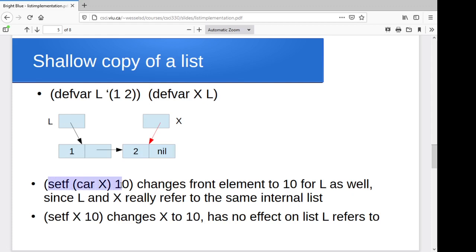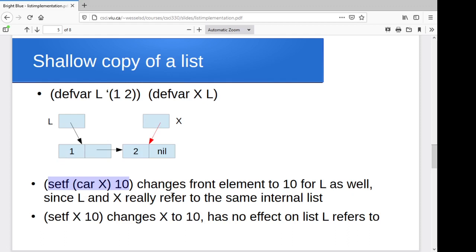And then here, if I go through and say, now let's change the car of x to 10, then we're going through and looking at the front element of x and setting it to 10. It's going to change it to 10 for both, because they should both be referring to the same thing.